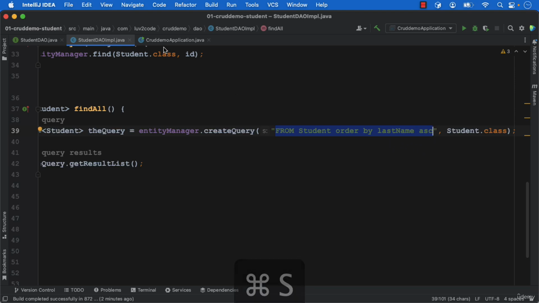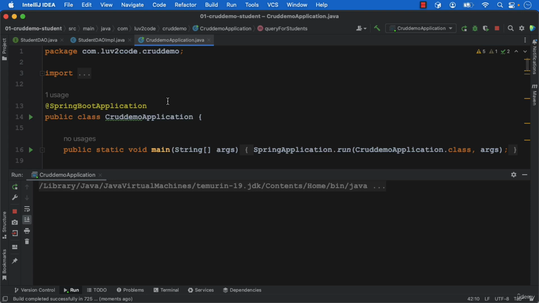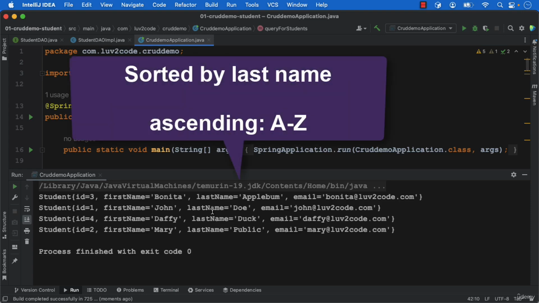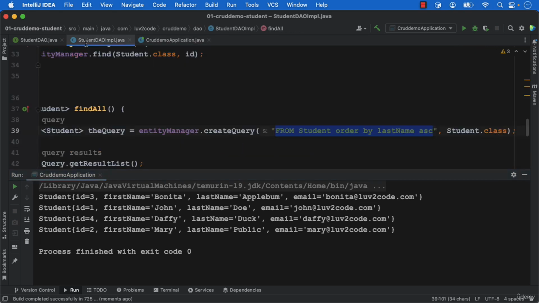And let's run our application and test it out. And excellent. So it's sorting by last name, ascending A to Z. So we have Bonita Applebaum, Doe, Duck, Public. We could also swing back in here and modify to sort descending.